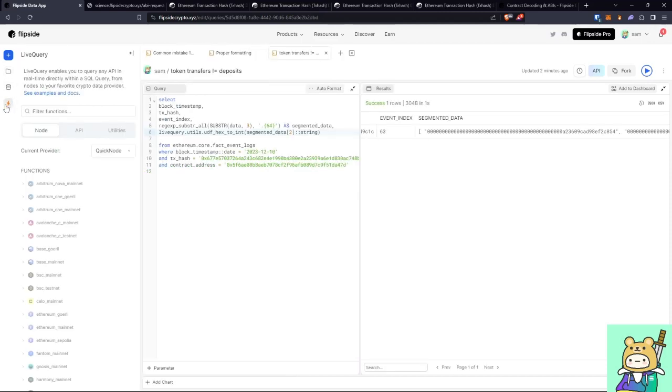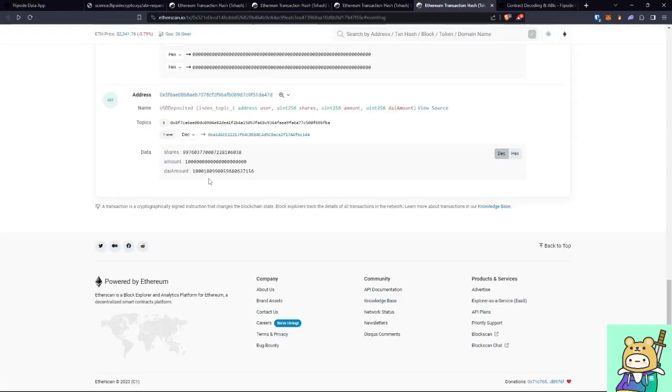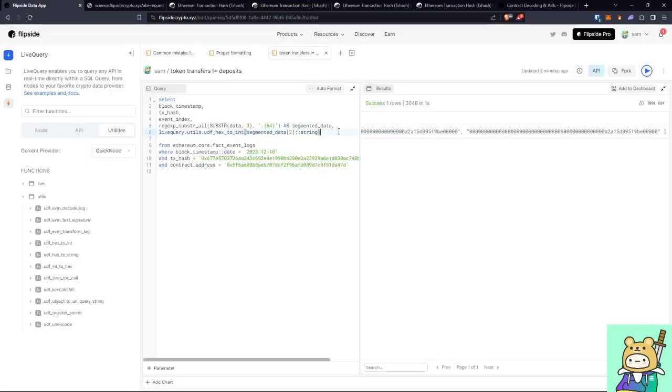It's all here. Click on utilities, and then it's this one over here, UDF hex to int. What it does is convert this hex into an integer. So let's run this thing and call this raw DAI amount.